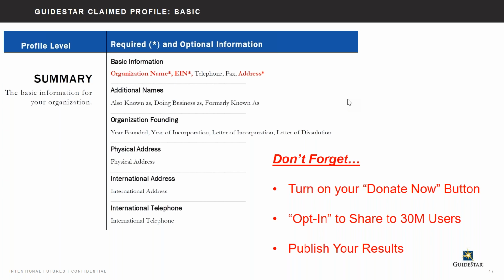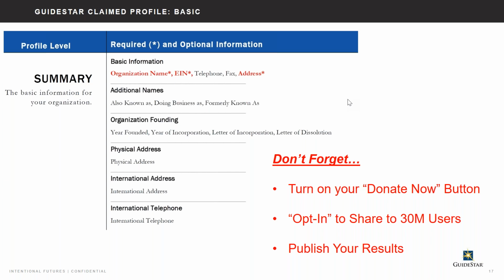If you're in your profile, we recommend that you update whatever information you see in black here, just to ensure it's as accurate as possible, but that is not required information. One thing you're going to hear me reiterate at the conclusion of today's presentation, which you see in the lower right-hand corner: if you have a claimed profile and have not turned on your Donate Now button, you should absolutely do that.